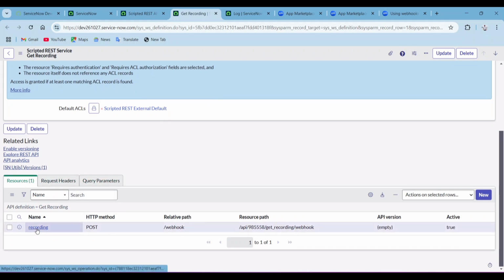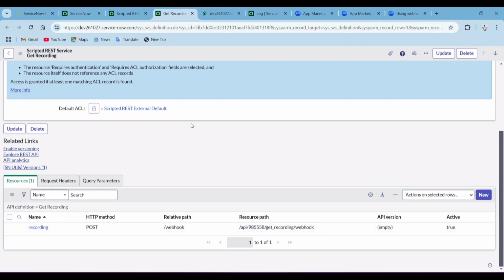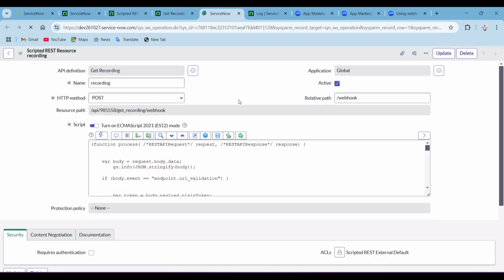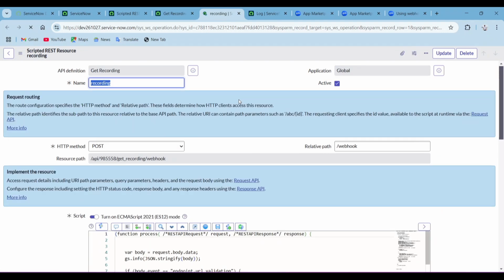In our case we required the POST method, so I have created a POST request. This is the POST request that I'm handling, and this is the relative path. Don't forget to add the relative path /webhook, because as per the documentation it is required.